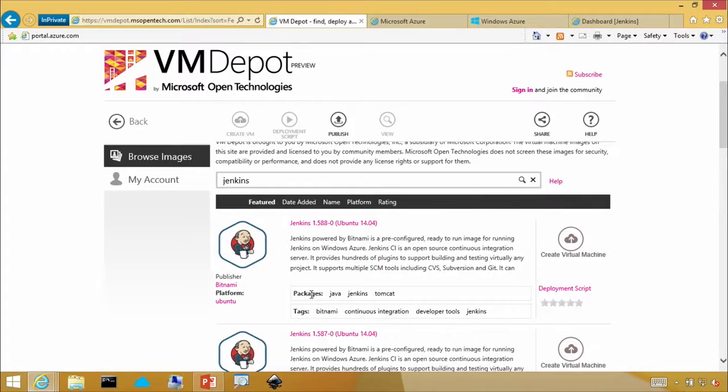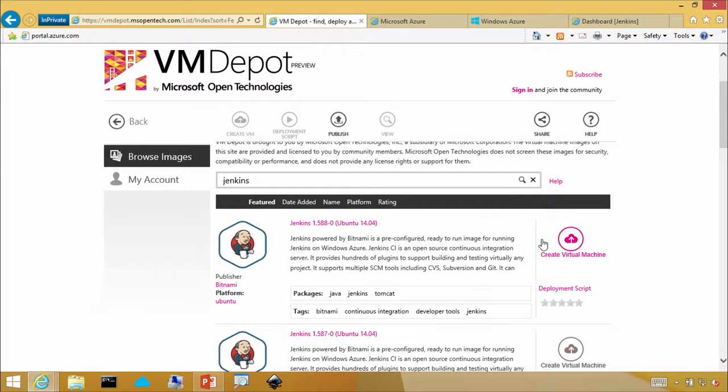So let's go to my machine. The first thing we're going to do is give you an idea of the different options on starting to create a Jenkins server, a Jenkins master server. How can Azure facilitate that? Now, we talked about a number of the different ways earlier. We had the VM Depot, and within the VM Depot earlier, we showed how you could go in and provision a new virtual machine via this means.